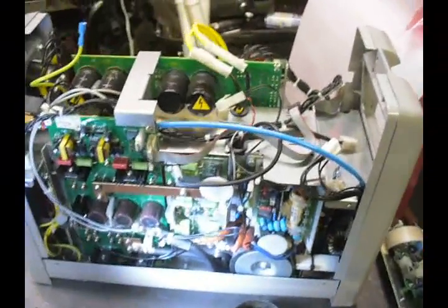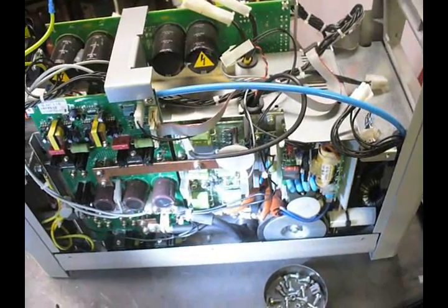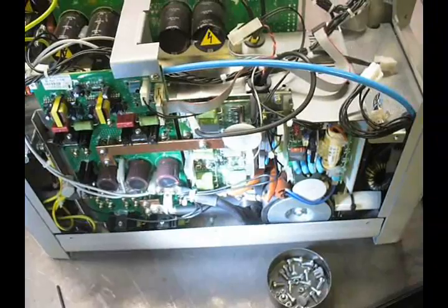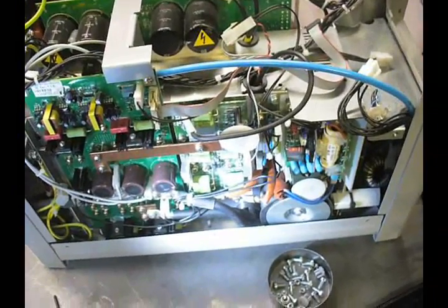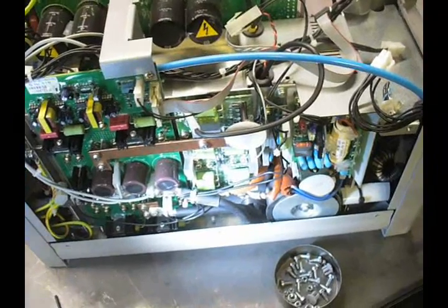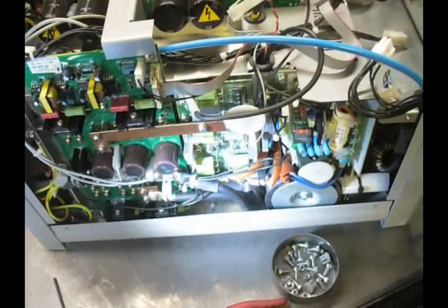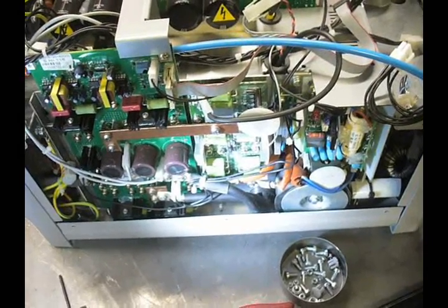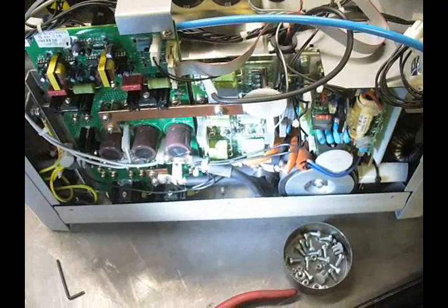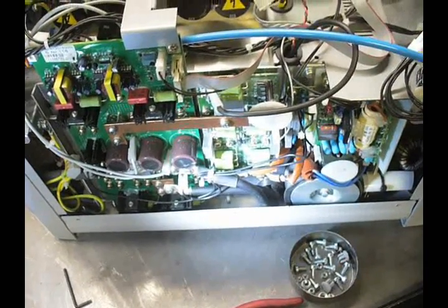At this point you've got the cover off and the front panel out. It might be a nice idea to blow the inside out if you've had the machine for any length of time. These machines are sealed up pretty well, but you will get some dust and dirt in there. I suggest you don't hit it with 200 psi of shop air — just tone down your pressure, and make sure your air line is clear and free of any moisture. You don't want to be dusting it off with oily water out of a really old air compressor.